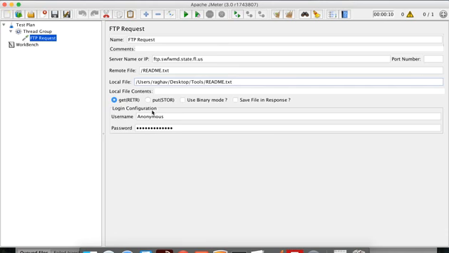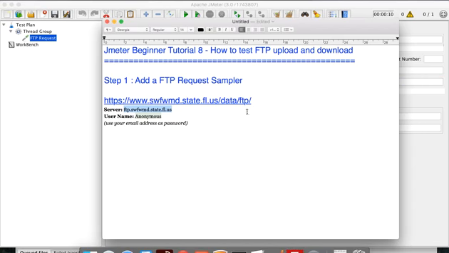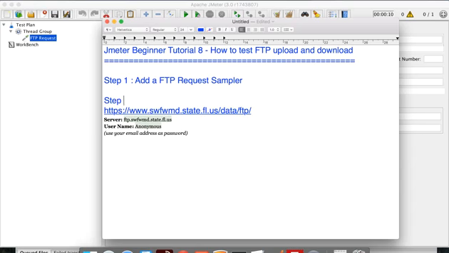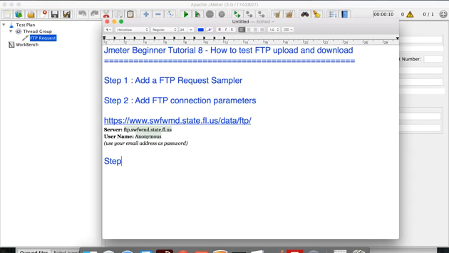So we have to run and validate it. Okay, so what we have done in step 2 is we have added some FTP connection parameters, and now step 3 is test an FTP get and validate.